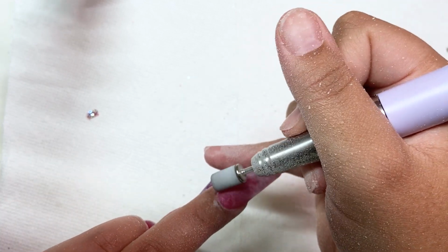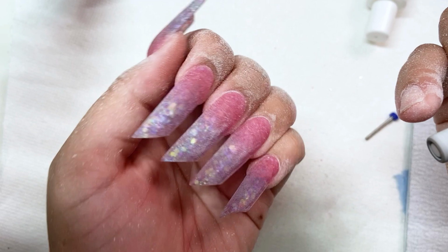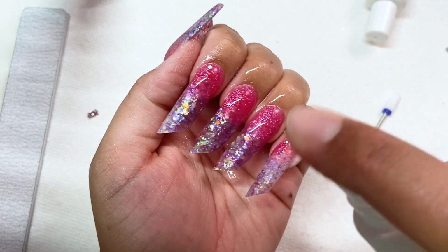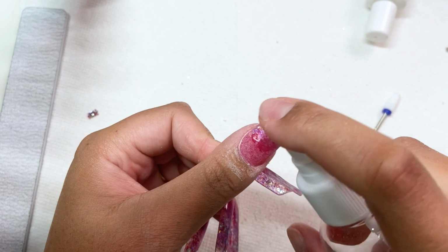So I've stuck by it. But if you have more bulk on the nail, obviously, do the hand file and then that bit. Then you just take any chunks off and then use that natural bit. And then... Oh, there's a sneak peek.